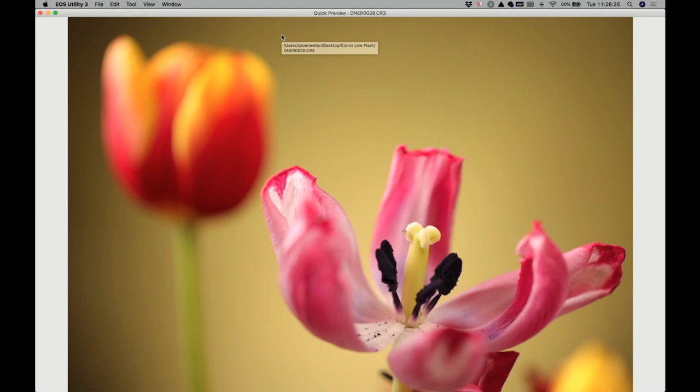It's not done anything to the background. Yes, a little bit has caught the tulip in the background. I could do something about that just by changing the angle here a little, making sure that it's not catching the background tulip quite so much. There we go, just slightly change the angle. Okay, and I'd be fairly happy with that. I don't know about you guys. Are there any questions?